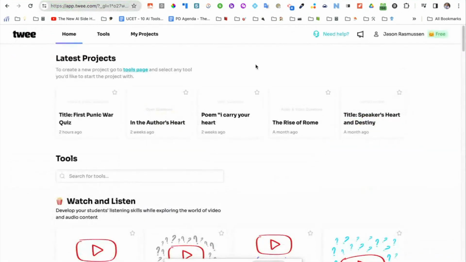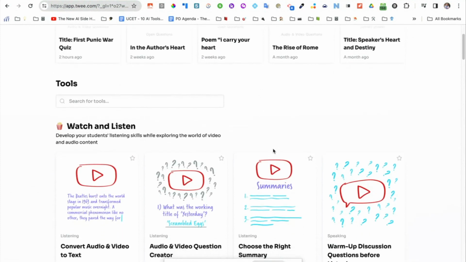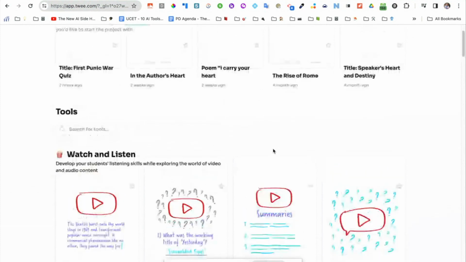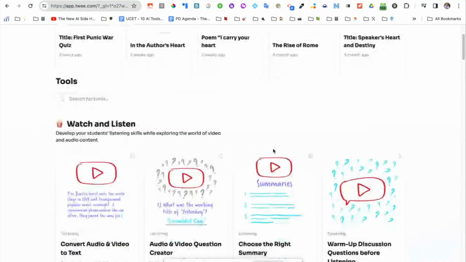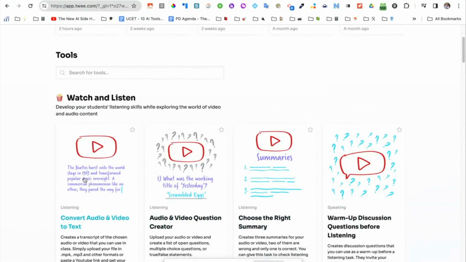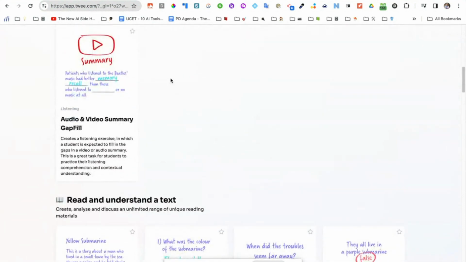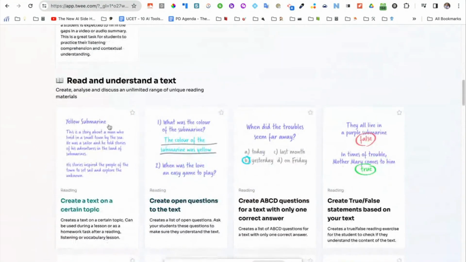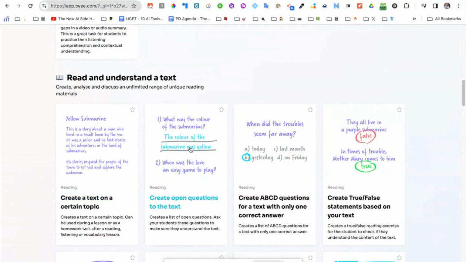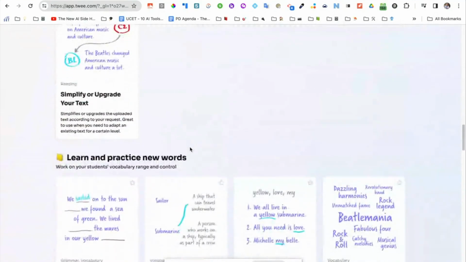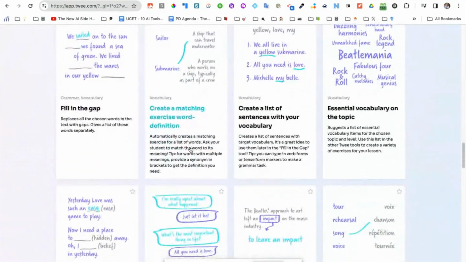The next tool I want to look at is Twee. What I really like about Twee is that you have a lot of different things that you can do. You can have it convert audio and video to text. It can create questions. It can summarize things. And that's just based on videos, but you can also do it if you enter text, upload documents, or use certain words.